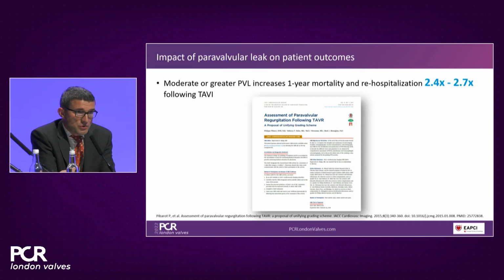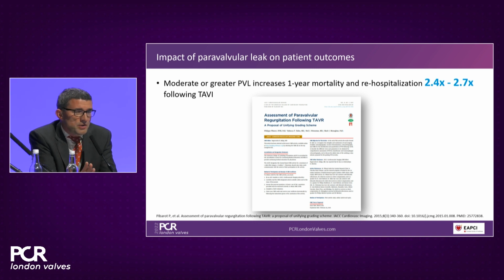Whilst we're talking about hemodynamics, we mustn't forget about what has previously been a bit of an Achilles heel for TAVI, and that's paravalvular leak. Now, this was a seminal paper that's now 7 years old. This was from our echocardiology colleagues, and clearly we had already recognized pretty early that moderate or greater paravalvular leak increases both the risk of mortality and the risk of rehospitalization. Neither of those things clearly we want for our patients.